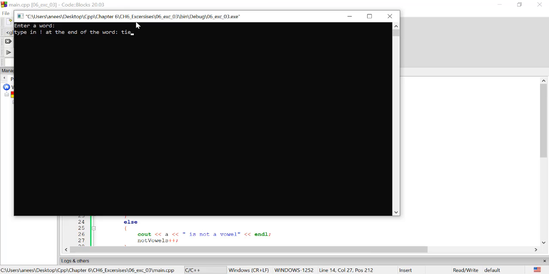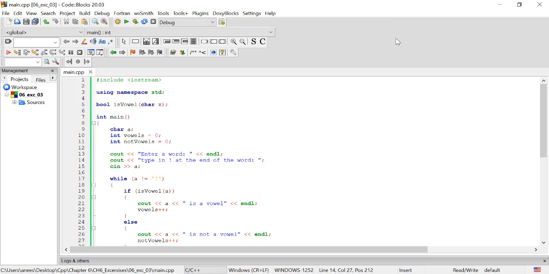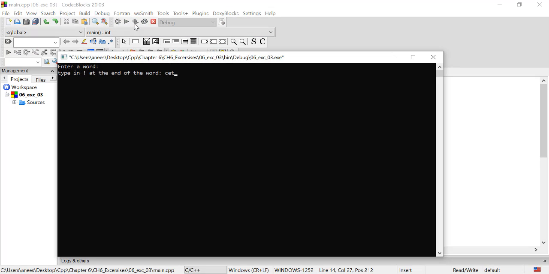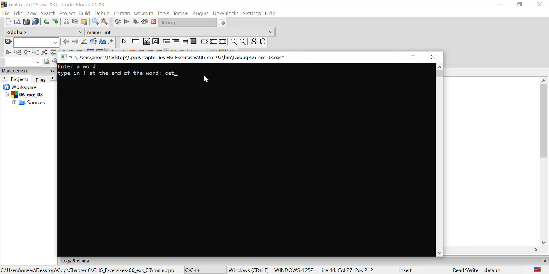So I can put in tie and it'll just keep on going. But for me to get the sum, I need to write in tie exclamation mark and I get this. Now you can see that it's sometimes a bit annoying, because if the user forgets that they have to put an exclamation mark and they just enter, it will keep on going, but it will not actually terminate.